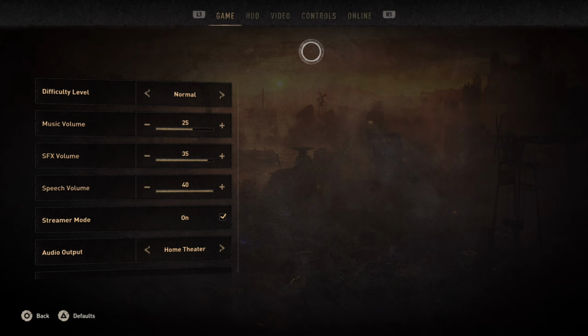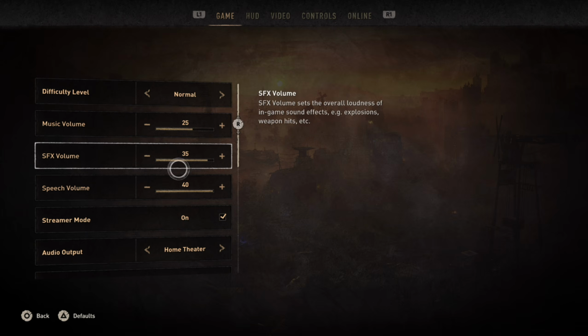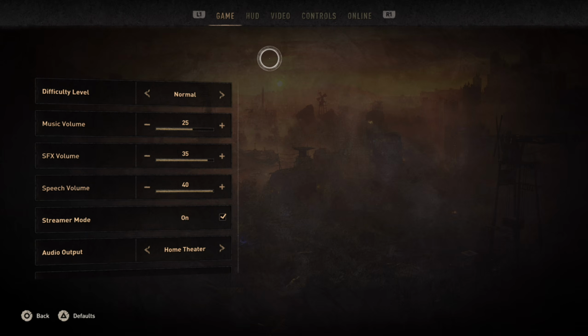How's it going guys, Chris here with a little Dying Light 2 settings guide for you today, just running over the different settings in the menus and letting you know what everything is and my personal recommendations. Should probably point out that this guide is mainly for console versions of Dying Light 2, as I'm pretty sure the PC versions will probably have a few different settings in the menus.